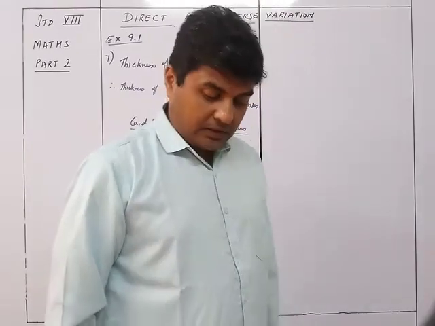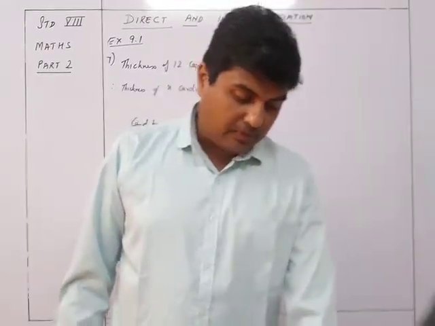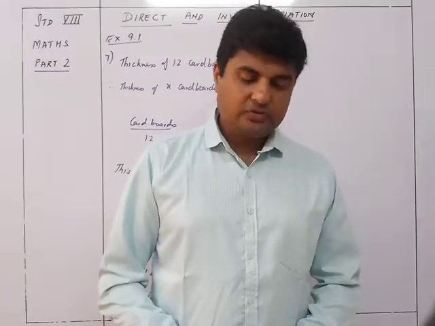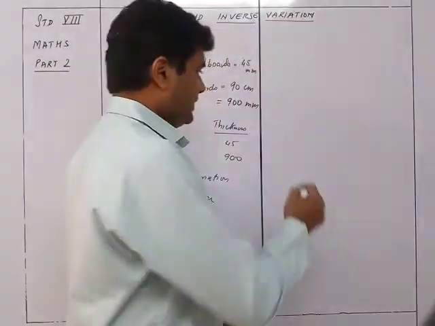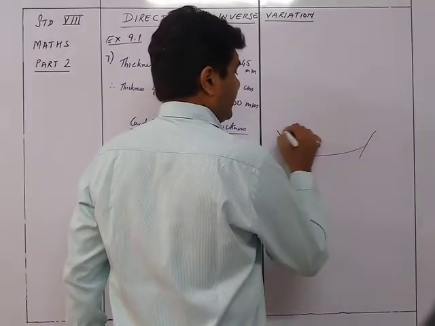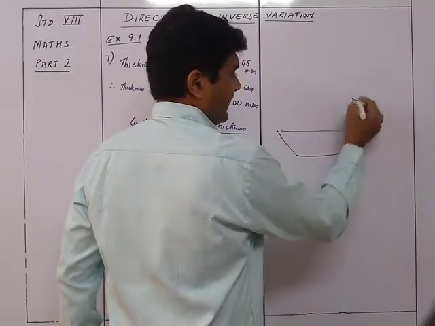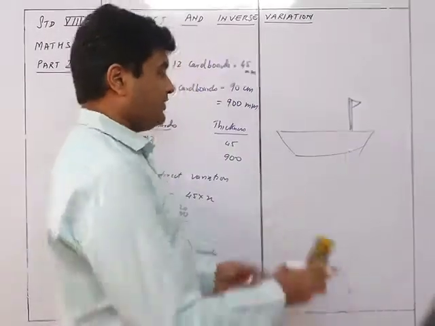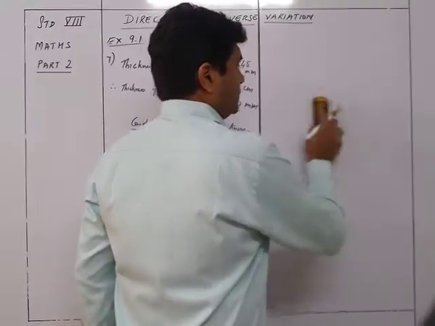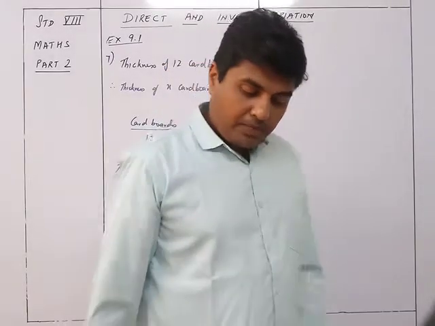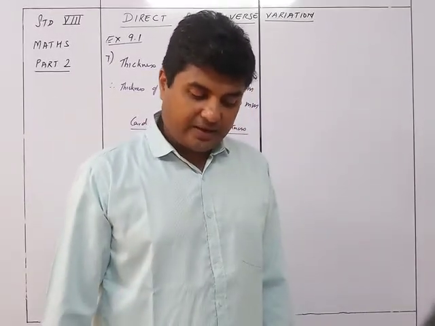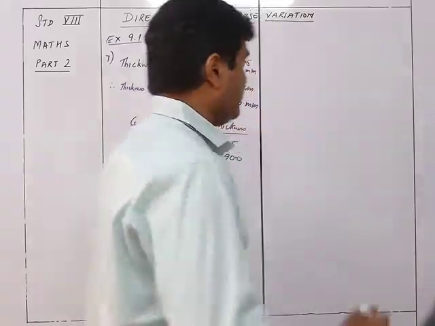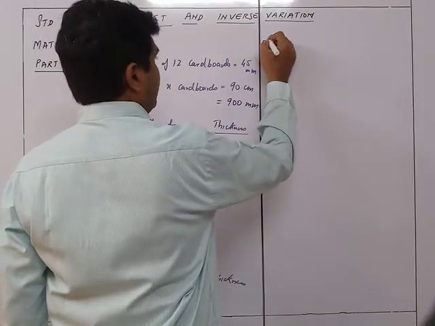In a model of a ship, the mast, that is flagstaff, is 6 centimeters high. So a ship is built as a model, and on top of the ship model there is this flagstaff. This is the flagstaff. Okay, this is what they mean by the flagstaff. So they are given that the mast, that is the flagstaff, is 6 centimeters high, while the mast in the actual ship is 9 meters high. So we have got over here sum number 8.